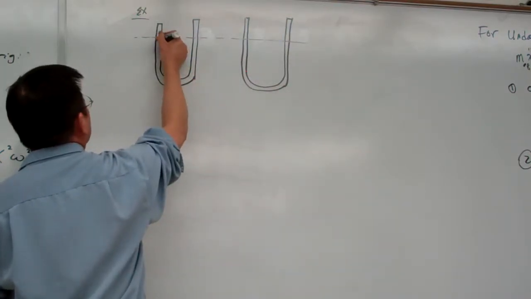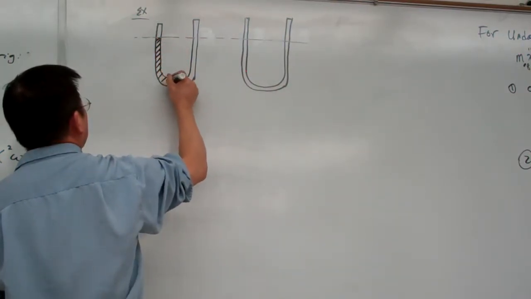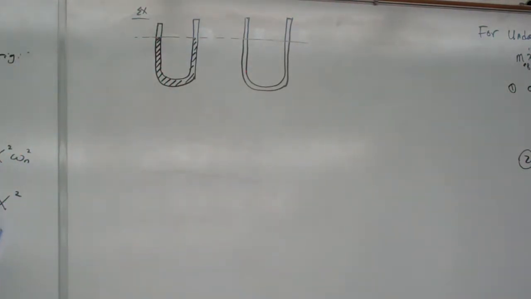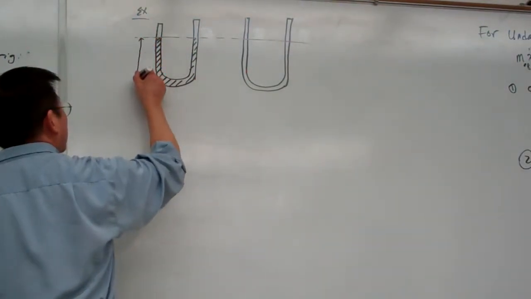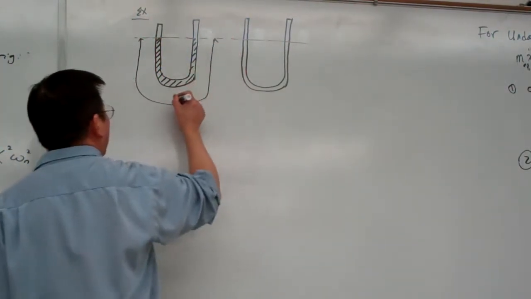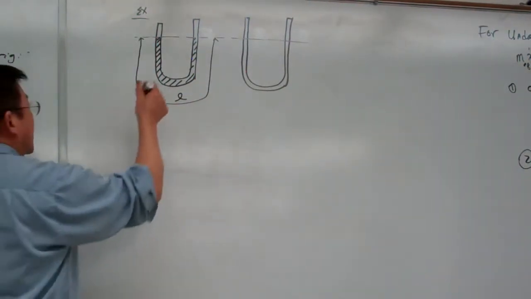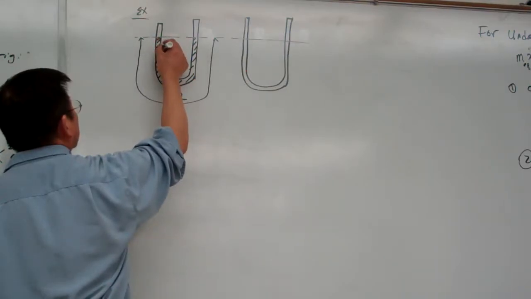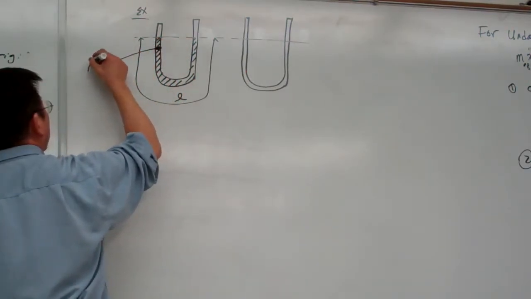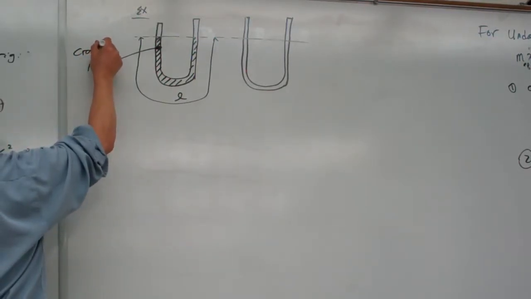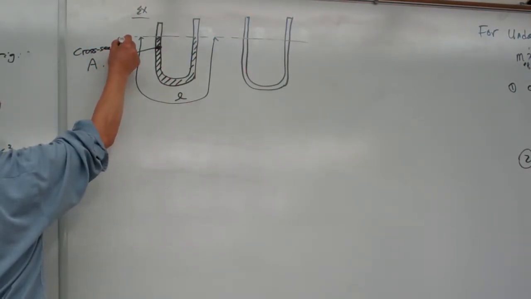Okay, so initially the water is in static equilibrium like this. Okay, and the whole length of the water in the tube, let me call L. And let me say this tube has the cross-sectional area A. Okay. That is uniform.